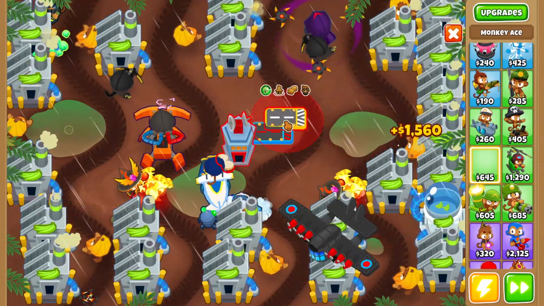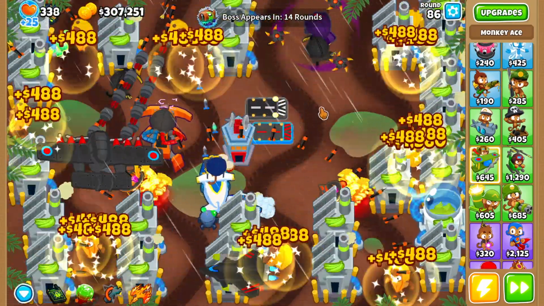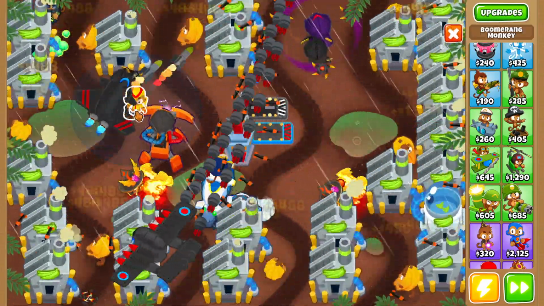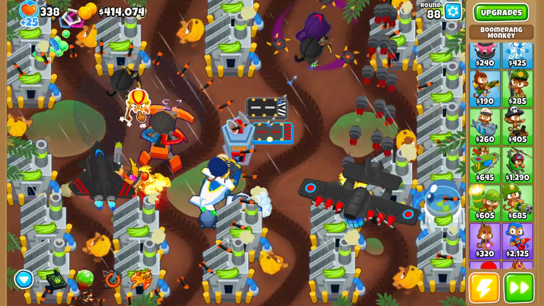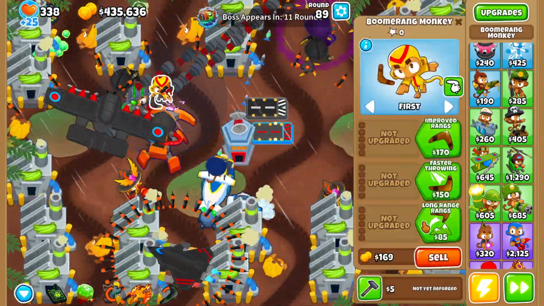Now, because we're talking about having global range, we might as well buy ourselves a Sky Shredder as well, because the Sky Shredder should help us out quite a bit. And also for another Paragon, let's go ahead and go for the Glaive Dominance. So let's go ahead and buy ourselves the Permacharge. We'll grab ourselves Moab Domination.